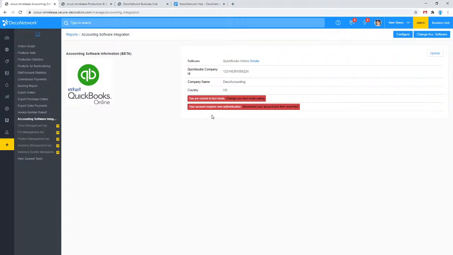So I don't imagine many people will use that option, but it is there for those that need it. I still would recommend most people to leave it on invoiced. That's the option that really makes most sense. That's when the payments are going to come over and things like that. I could see potentially you might run into some issues if you start syncing orders before they're invoiced, and your team tries to work with those orders in your accounting software, marking them as paid. You may run into some sync errors. So just keep that in mind. But for those that need it, it's going to be a good option.